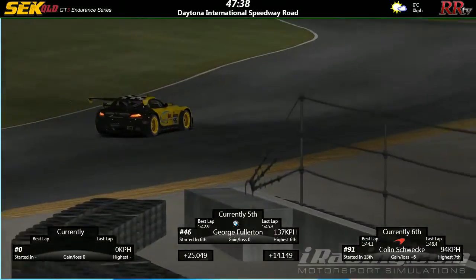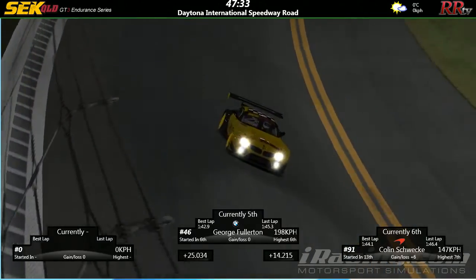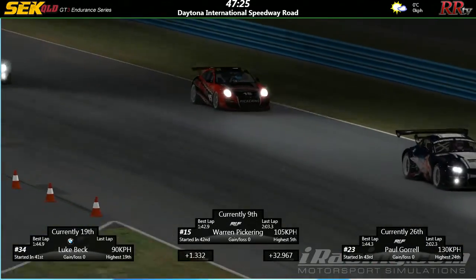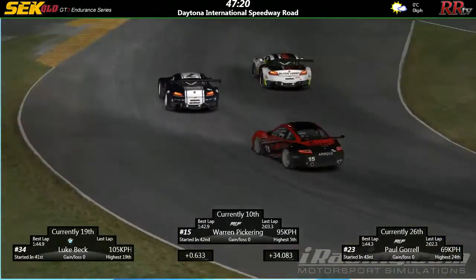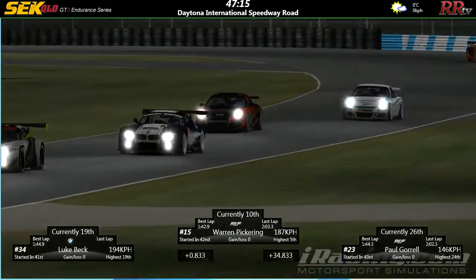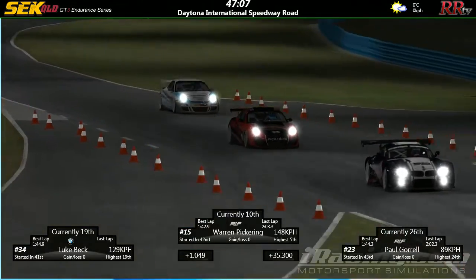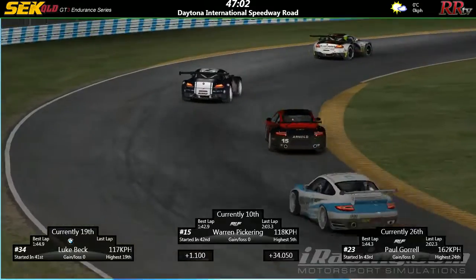I'm going cross-eyed. Pickering out of the car and your man Arnold back in the car, being held up in pit exit, must be said, by, I think it's David Mutton, is it? Yeah, it is. So it's going to cause a bit of angst there with your team. Arnold's having to let a few of the faster guys through at the moment. Maloney's now behind him. So, cold tyres coming out of the pit, Mutton's stayed in front of Braithen. Morrow has actually taken a position there, so hopefully it's not too costly a pit stop for your team. They've come out in some heavy traffic, has to be said.